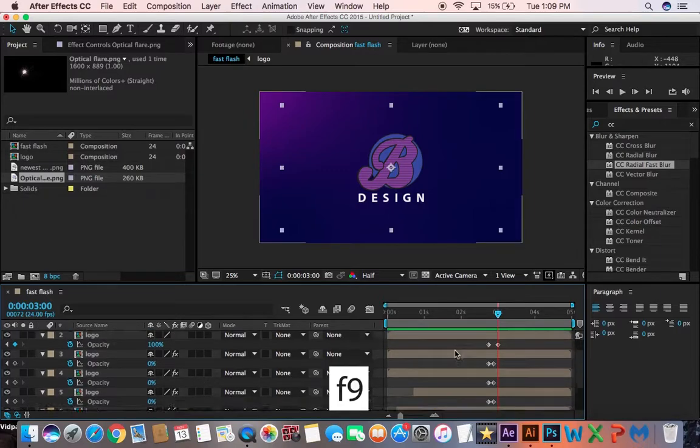Press U to show all your keyframes and highlight them, and press F9 to ease them.